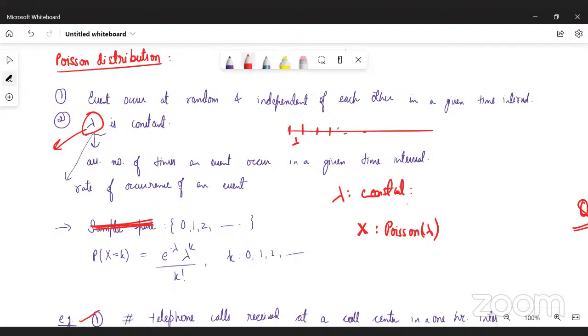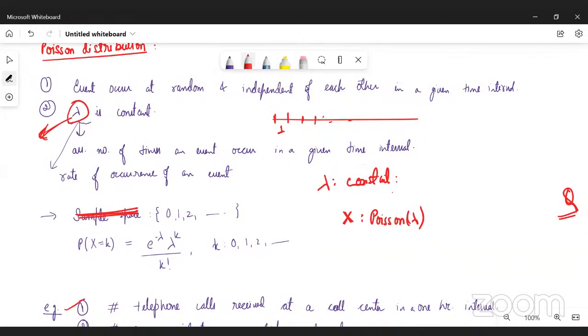So how do you find lambda? If you're interested in that, you can go through one lecture of this week 0 part 3, where the Poisson distribution is discussed, and you will see how this lambda has been calculated. So if you have a Poisson distribution, we write this random variable as Poisson(lambda), where lambda is a parameter. The Poisson random variable has just one parameter, lambda, and it gives the rate of occurrence of the event. It basically represents the number of events.